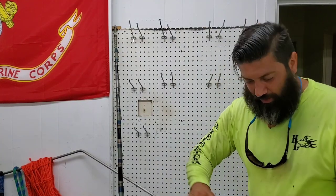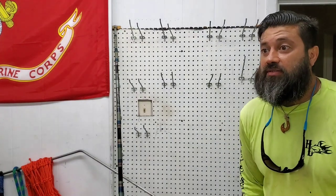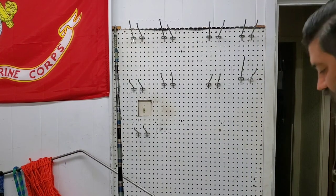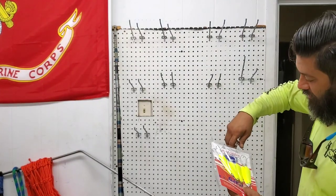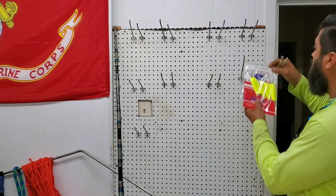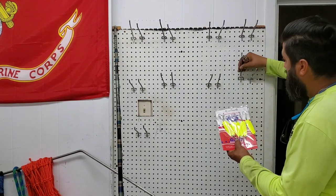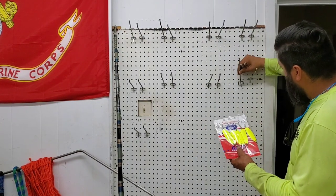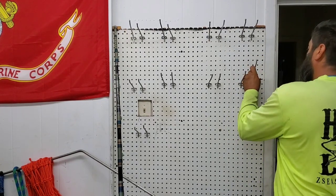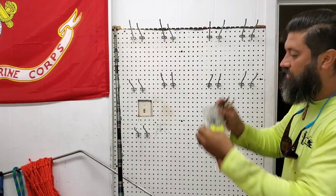Ooh, that's a pretty color. That's a pretty, pretty color. Alright, so one of the things I have discovered is that they did make the holes bigger for us, but I gotta do this so I can put them all in the same level. So I'm going to go 1 ounce on top and go down.